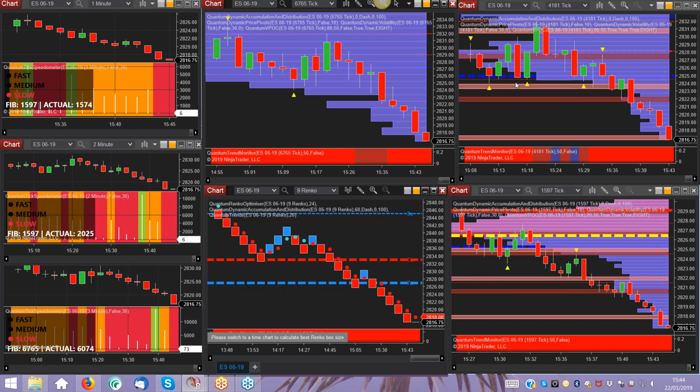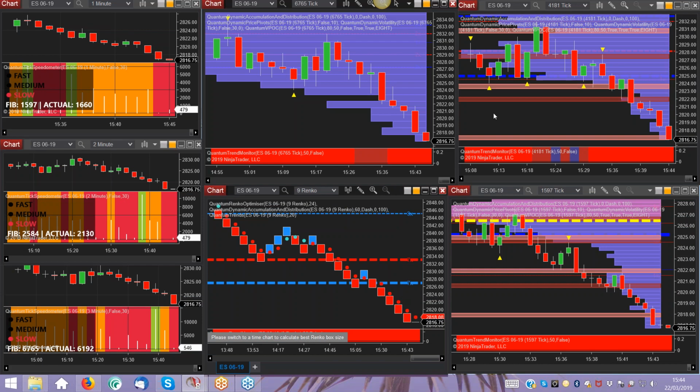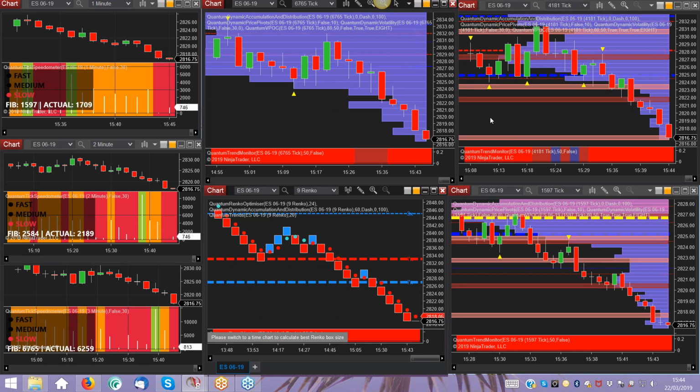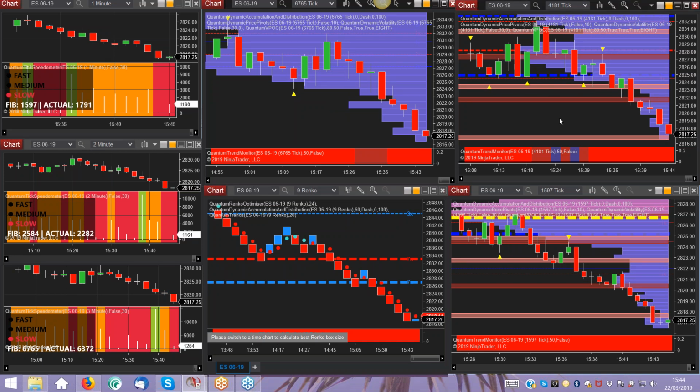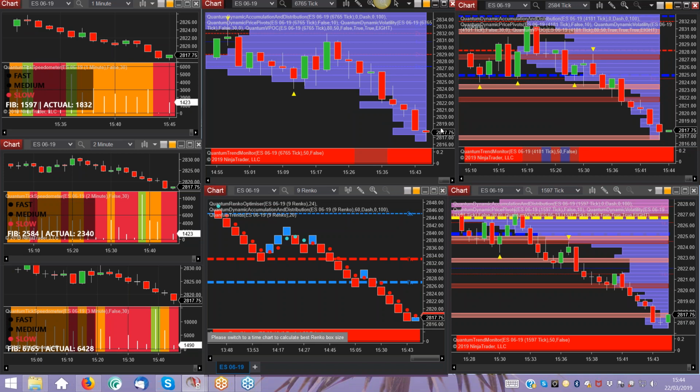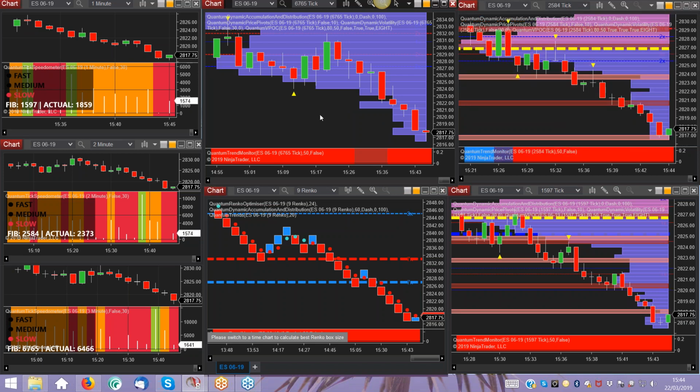This is on the ES, exactly the same pattern. I love trading tick charts because, like a renko, it delivers momentum. You can see the speed of the market. You can see how fast this market's moving. The tick charts delivered off the Tickspeedometer. We've got 1597 over here. This is now 2584, so I'll just adjust that. It was higher speed than that. I've changed that down a bit. And up onto the 3 minute at 6765 ticks, so that's fine.